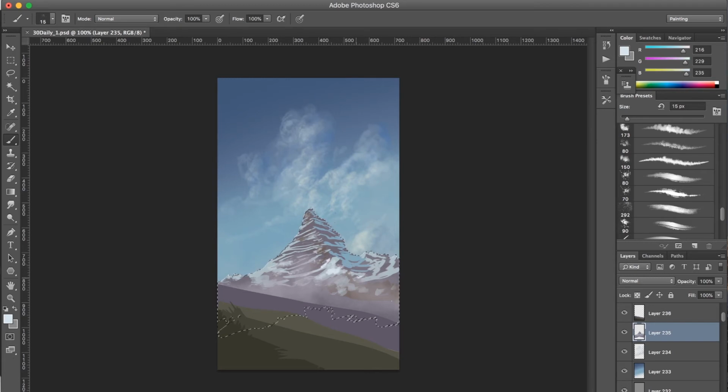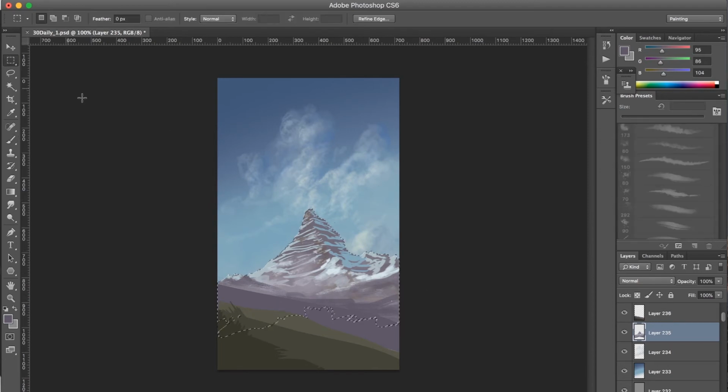Let's lighten this up a little bit. Make it look like as if this part's closer. Bring it forward a little bit. And then we can go back into a different kind of rocky brush, cover it up again, add another layer of depth to it. Maybe we can use some of this color, just adding in a bit of detail here and there. Yeah, that kind of works. I like it.